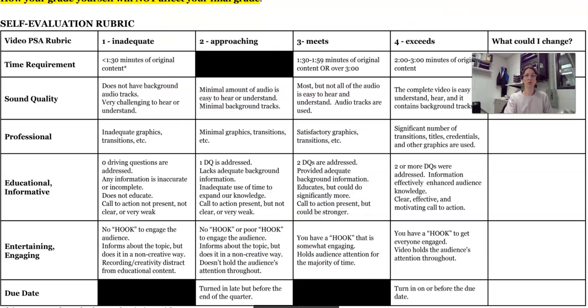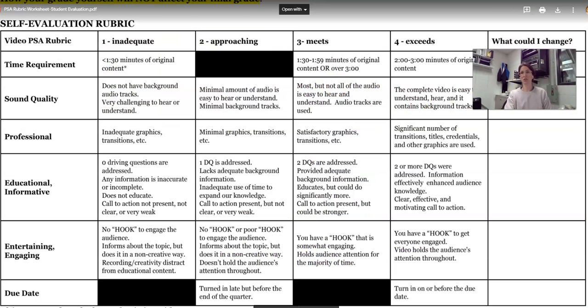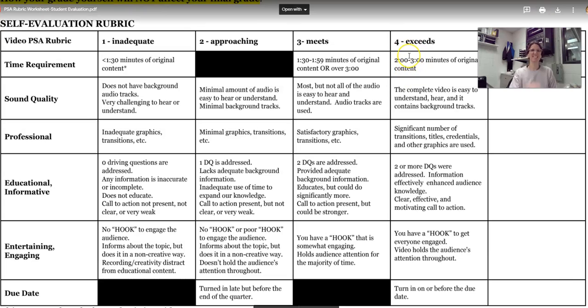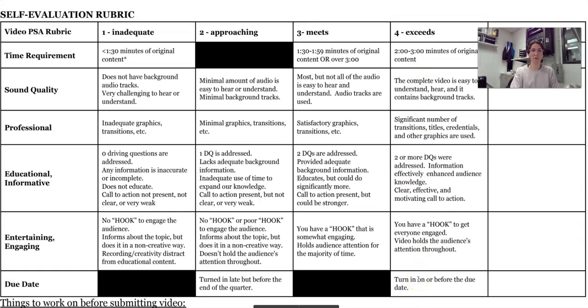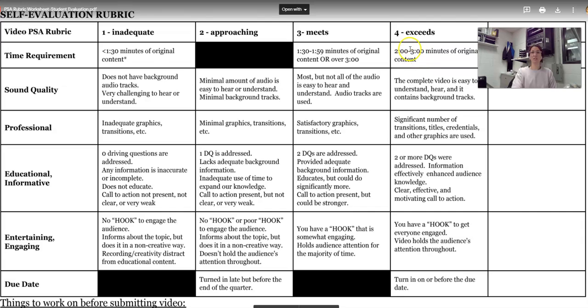All right, so when I show you the rubric, again, we want you over here on this exceeds expectations. Yes, you can definitely meet the expectations, more power to you if that's what you feel like you can do or want to do. However, I'm telling you, all of you are fully capable and can be very successful aiming for 4s. It shows you the time requirement.